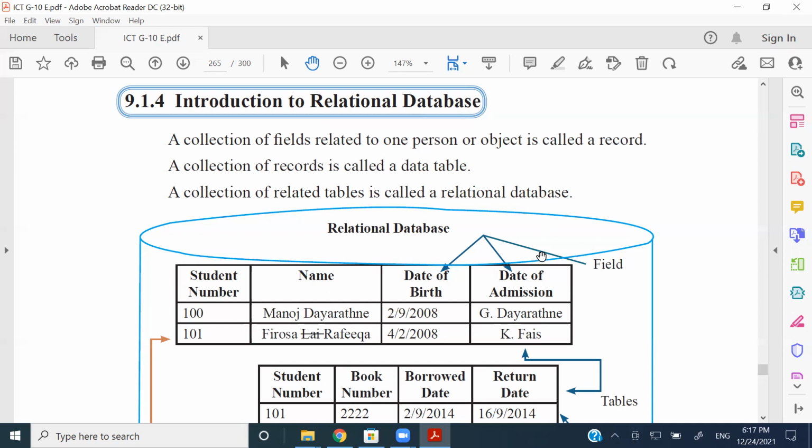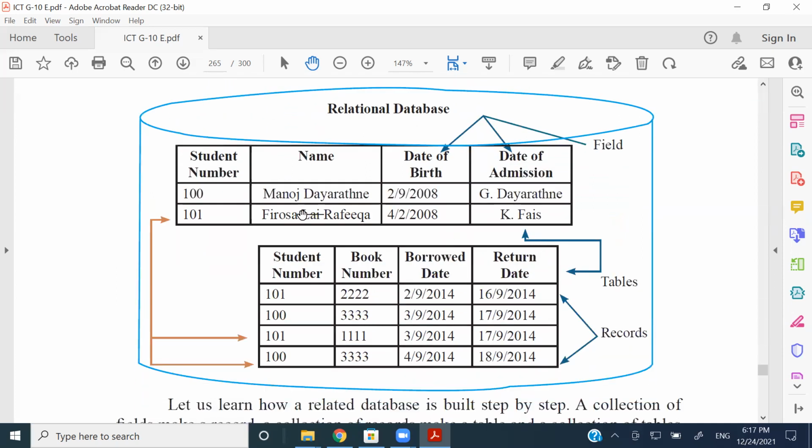As an example, these two tables contain the personal details of the students, the top table, and the details of the books which have been borrowed, in the second table.